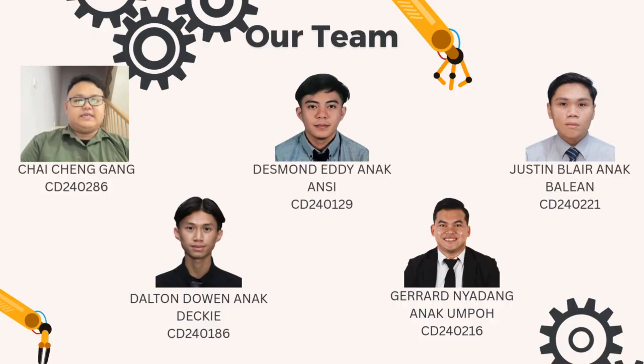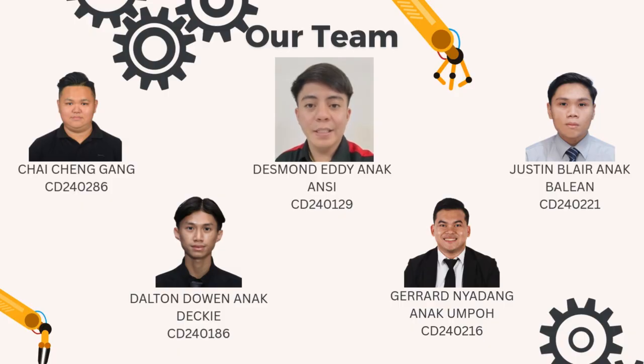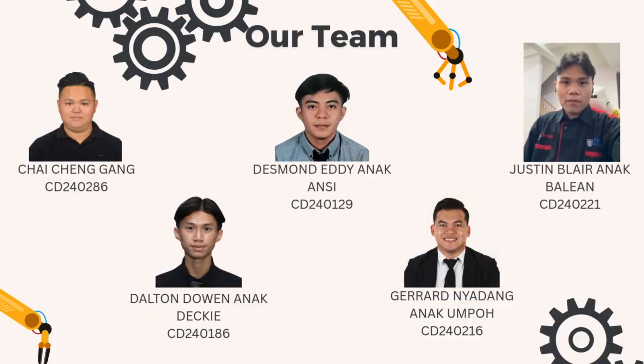My name is Chai Cheng Gang with the matrix number CD2402886. Hi, my name is Deton Dewan Adiki and my matrix number is CD240186. My name is Desmond Edian Aziz and my matrix number is CD240129. My name is Direk Nadang Anompo, matrix number CD240216. Salutation, my name is Justin Blair Nabalin. My matrix number is CD240221.